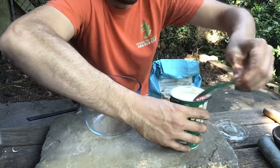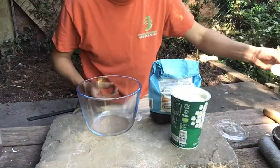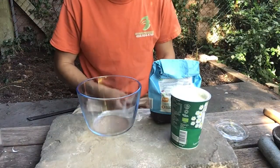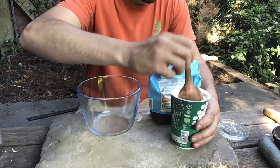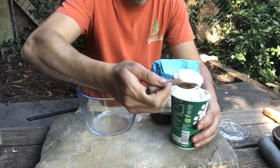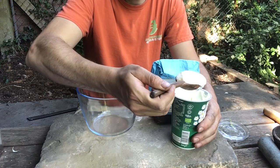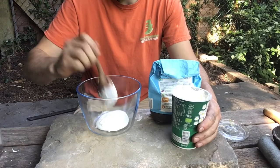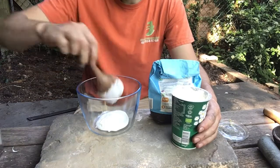So to do this at home, you'll just need some yoghurt and some self-raising flour. The self-raising flour is going to give it its rise, and the yoghurt is going to really help to bind it nicely. So per person, you need a big heaped tablespoon of yoghurt. I'm going to make enough for one piece of bread here. Okay, so I've got a nice big tablespoon in there.